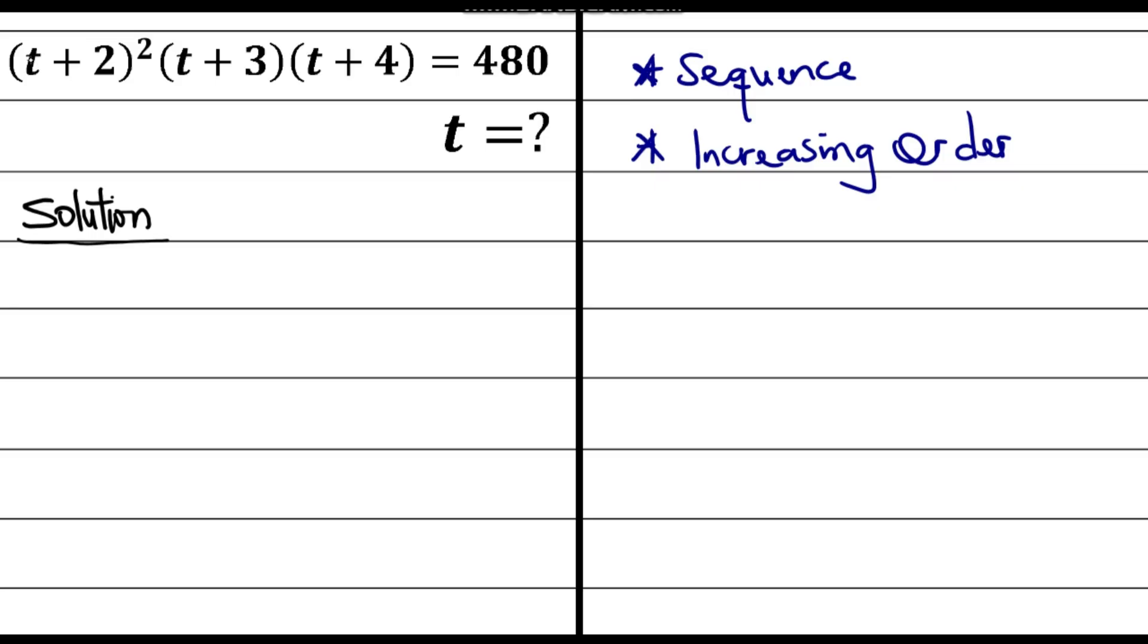Let's assume the value of t is 1. If I have 1 here, I just have 3, then multiply by 4, multiply by 5. And I still remember that we have 2 here, raised to the power.